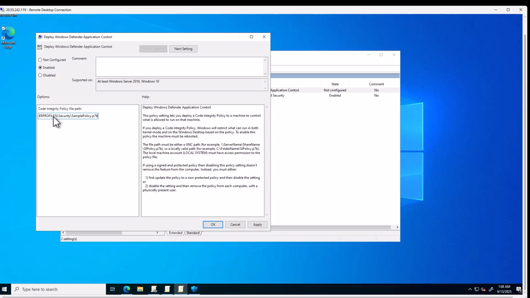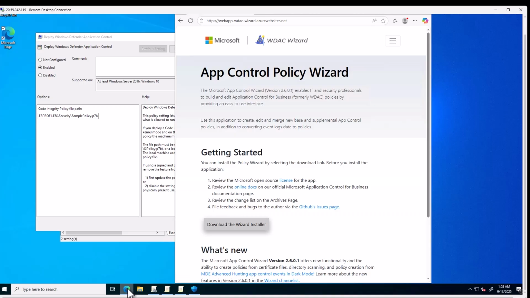And that's where I would recommend you go through the documentation, because it would take me a little bit too far off to explain how you can enable this on your clients, and obviously in this case on servers as well. Another option you have, if you need some guidance on how to actually create those policies, is the App Control Policy Wizard that you can reach from webapp-wdac-wizard.azurewebsites.net.